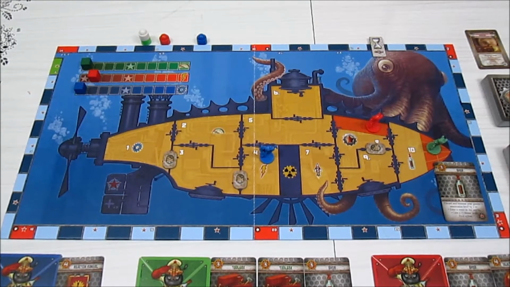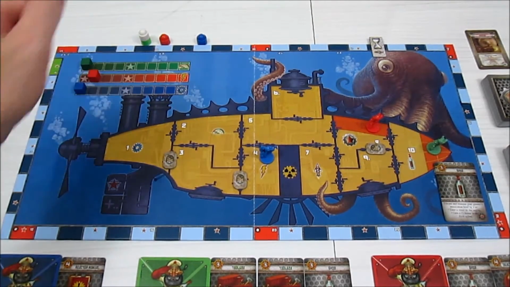We're doing a solo playthrough, and we are in the middle of a missile crisis, which means the missile might blow up and kill all the gnomes on the ship. So let's just begin, and we can see here it is the green player's turn.